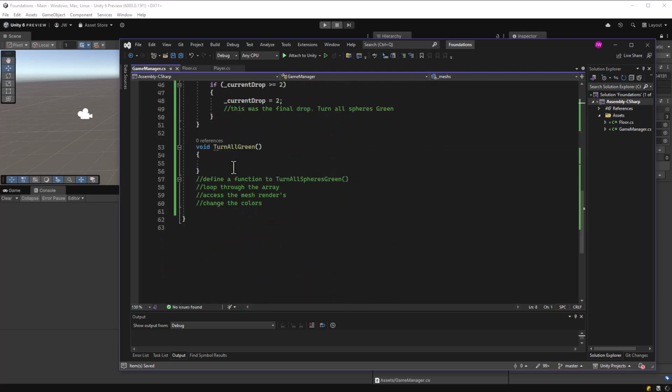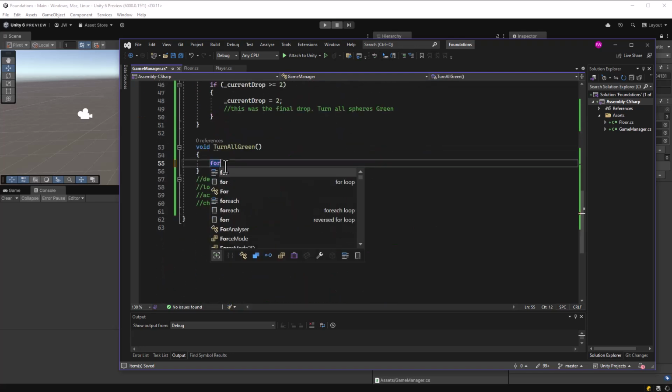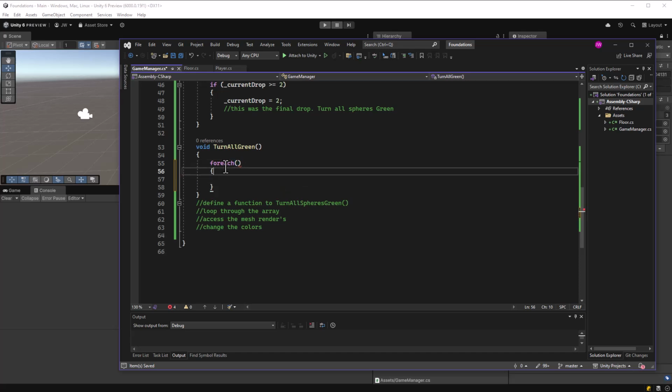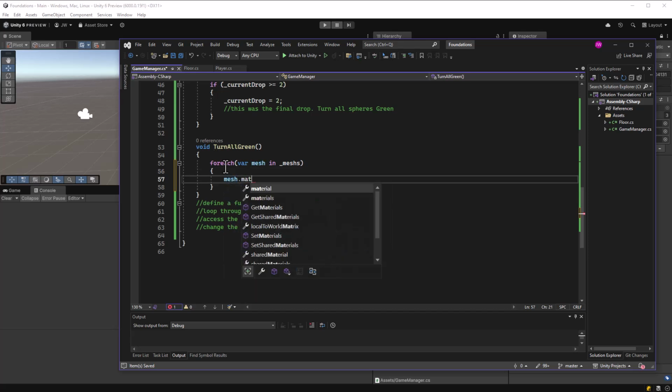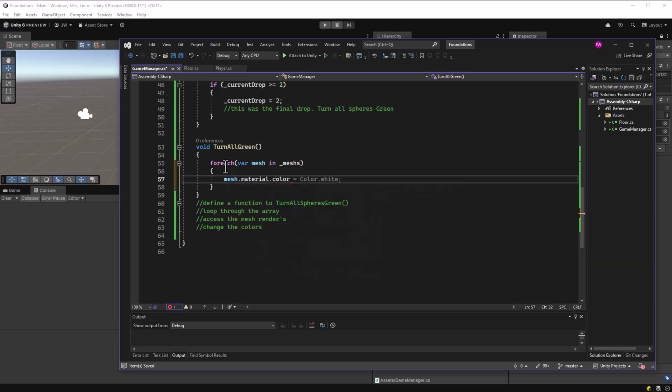Now that they're assigned, what do we want to do? Well, we just want to loop. We're going to say, for each var mesh in our meshes, then what do I want to do? mesh.material.color is going to equal Color.green.